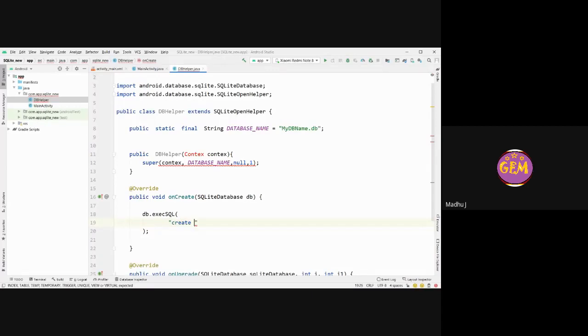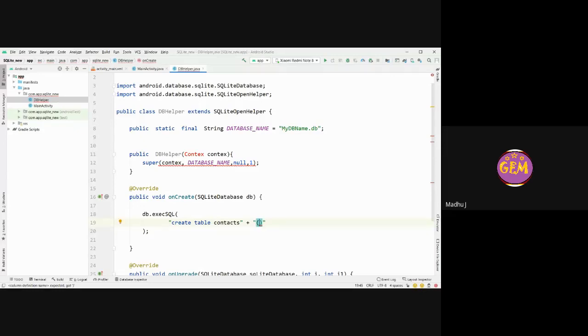I'm writing the query. I'll say contacts. So this is the table name which I gave, and we are appending now the column names which we wanted to add into the table.